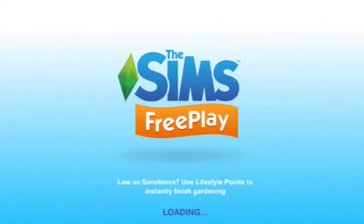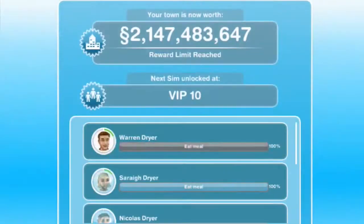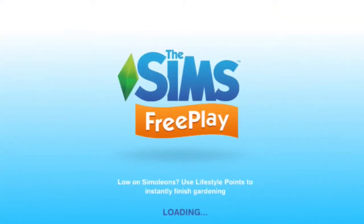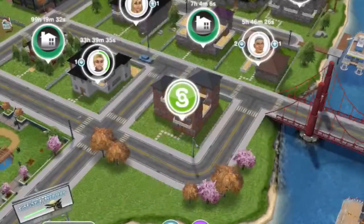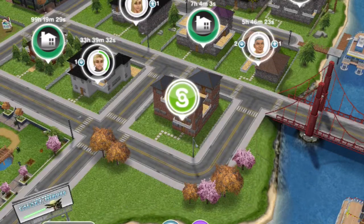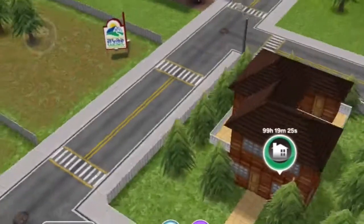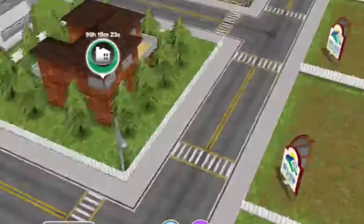Hello everyone, it's me, Just Keeps Simming O2, and today I'm doing another collab with Sims Paradise. He contacted me and we decided to do another collab video. This time it is a nature getaway house. At first it was called something else but I didn't really understand what that meant, so we changed it to a nature's getaway house.